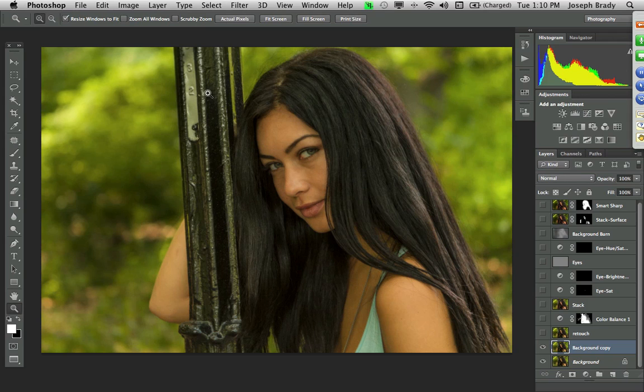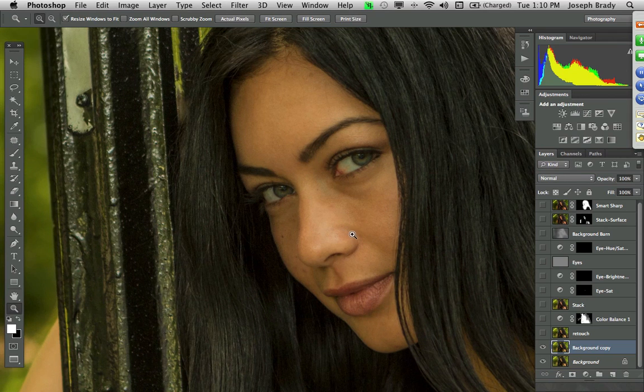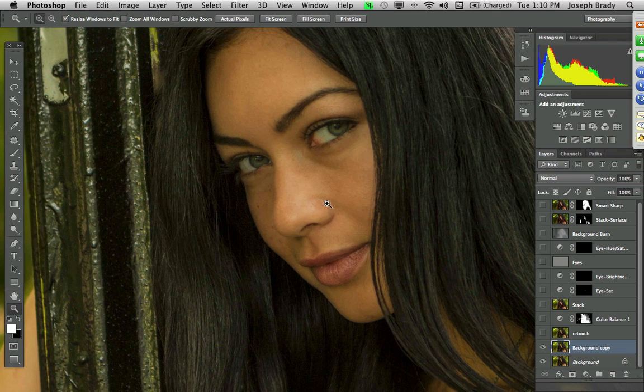So I'm going to zoom in to her face and see if there's anything blemish-wise that I want to fix. There's not a whole lot, but let's go ahead and do some anyway. So here's my favorite process for doing this. I like to use the lasso tool. In the past I would have used the stamp tool or the healing brush or all that, but I found for this kind of blemish this works really well. So I'm just going to drag around. That's not even a blemish, it's a freckle, but anyway.